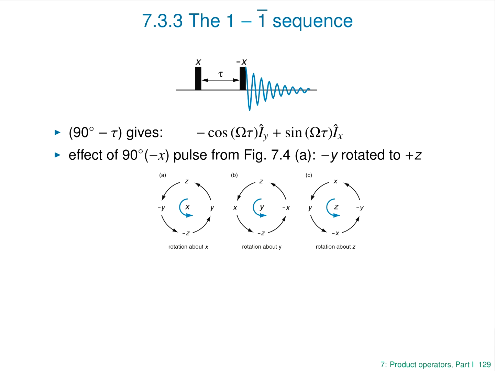What about the term cos omega tau Iy? Right, well, here we are. I'm at minus Iy, and I want to rotate about x. Actually, I want to rotate about minus x, so I have to go backwards in this diagram, and a 90-degree rotation will take me to plus z. If I wanted to rotate about plus x, I would go down here to minus z. So all that happens to this term, minus Iy, if I rotate about minus x, it goes to plus Iz. And that's it. So that's the answer.